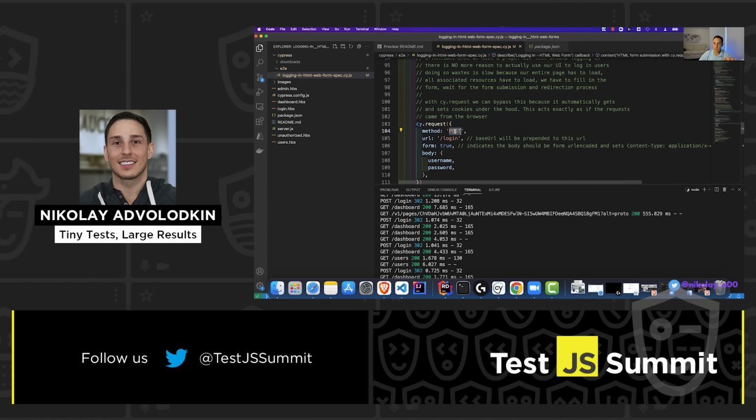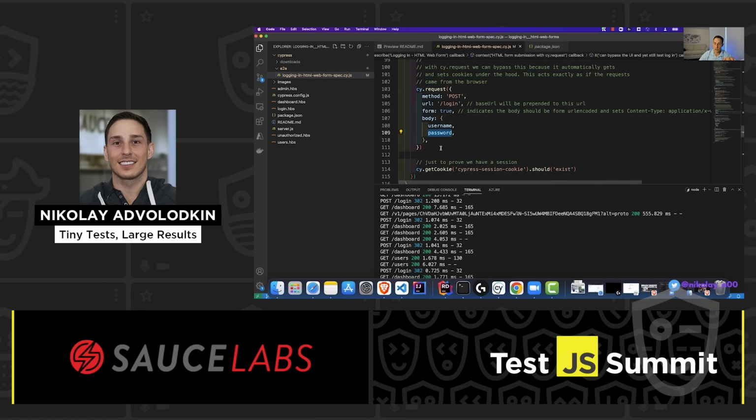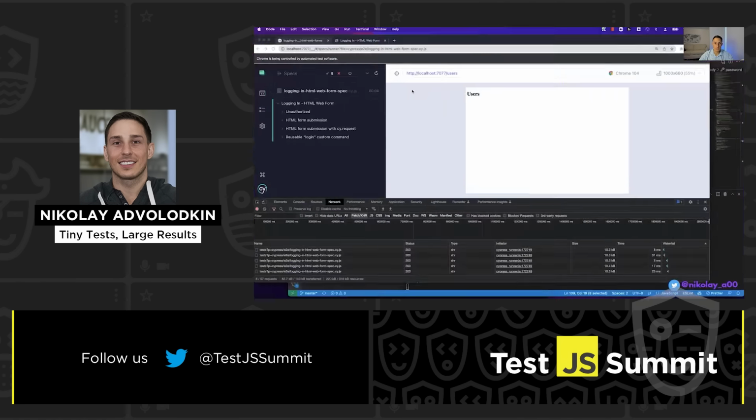The web request is simply going to be a post to the login URL, passing in the valid username and password, and then that will automatically set the session cookie. And so now after this point, we can perform any operations that we want that are behind the private application interface. So let me show you what exactly that looks like.